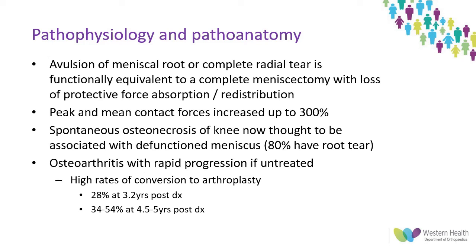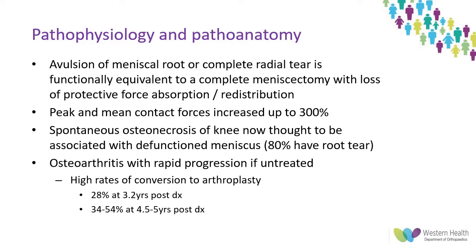The healthy function of a meniscus is dependent on it having strong attachments, so it remains between the femur and tibia, and so that hoop stresses can be dissipated by the circumferential fibers into the tibial plateau. Loss of continuity of these fibers in any way leads to loss of these functions, and in turn there is decreased contact areas by approximately 50% and a resultant increase in forces between tibial and femoral articular surfaces by up to 300%.